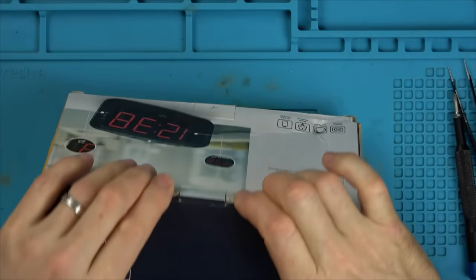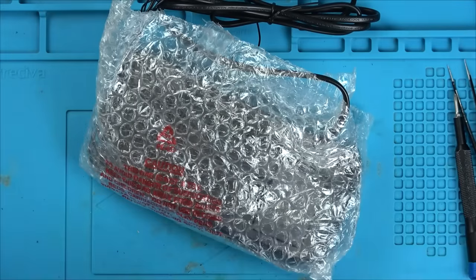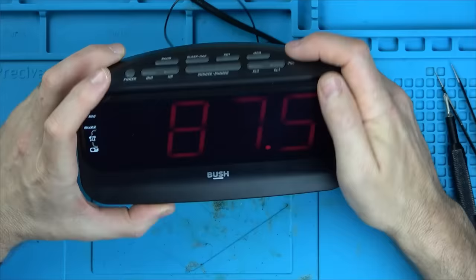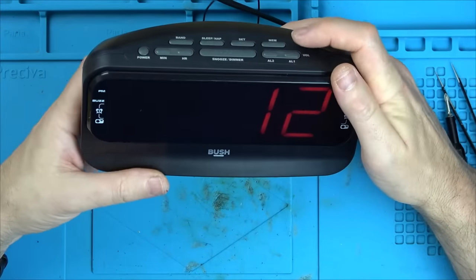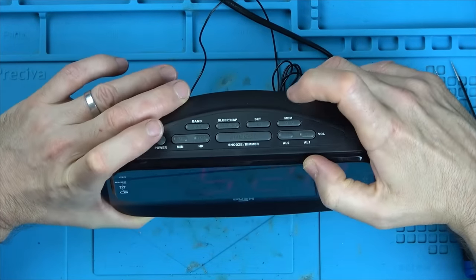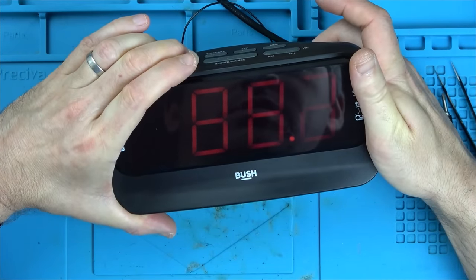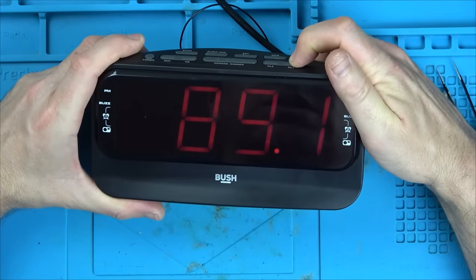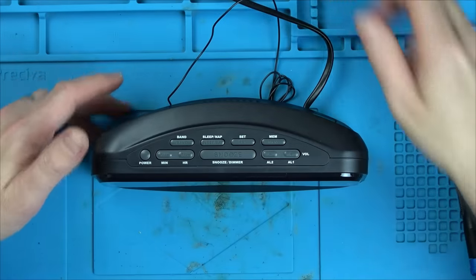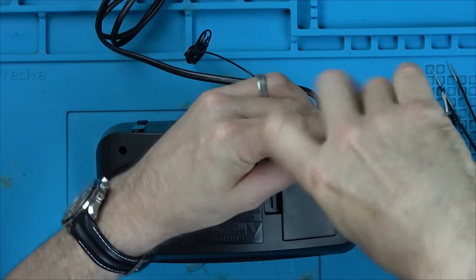It looks like a new product. As far as I can see, it's not the alarm side of things — I think it's the speaker in general. I'm on a band here and if I move it, you can hear it's not making any hiss noise, and I've got volume right up. So I think it's an actual speaker problem. Let's take it apart. Maybe the speaker's not plugged in, or maybe the audio amplifier chip's not working.